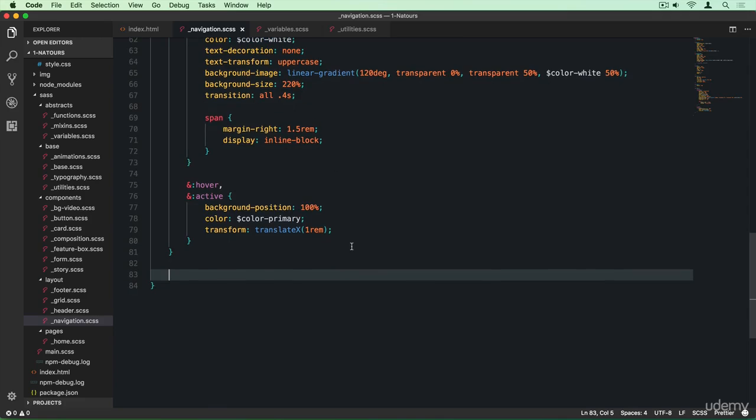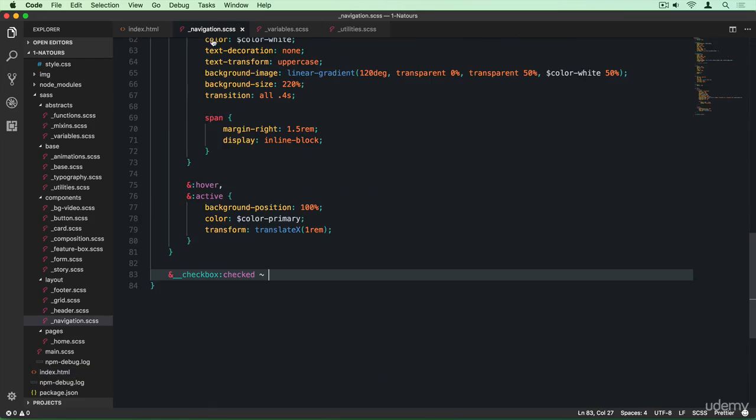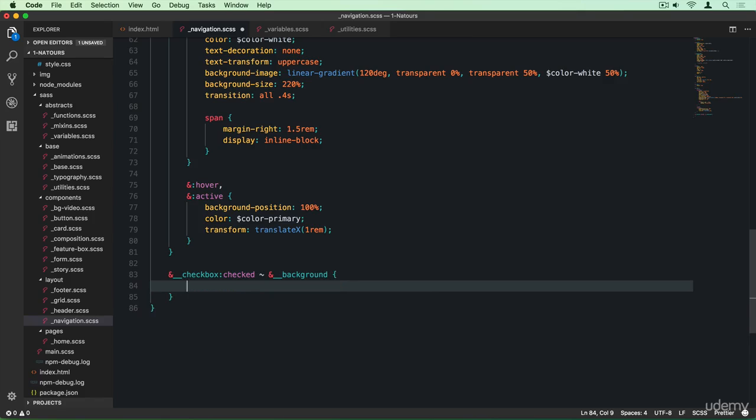So how do we translate that into a CSS selector? Well, it's actually not so hard. We just write checkbox and a checked pseudo class again, just as we did with the radio button. And then we use the sibling selector. Remember that one? Now this time it's not an adjacent sibling because it's not the direct sibling, right? The one that we want to select here is now this one. And so the adjacent sibling of the checkbox would be this one, but that's not the one that we want. We want this here. And so we just use the general sibling, and then with that we will be able to select the right element. So background.